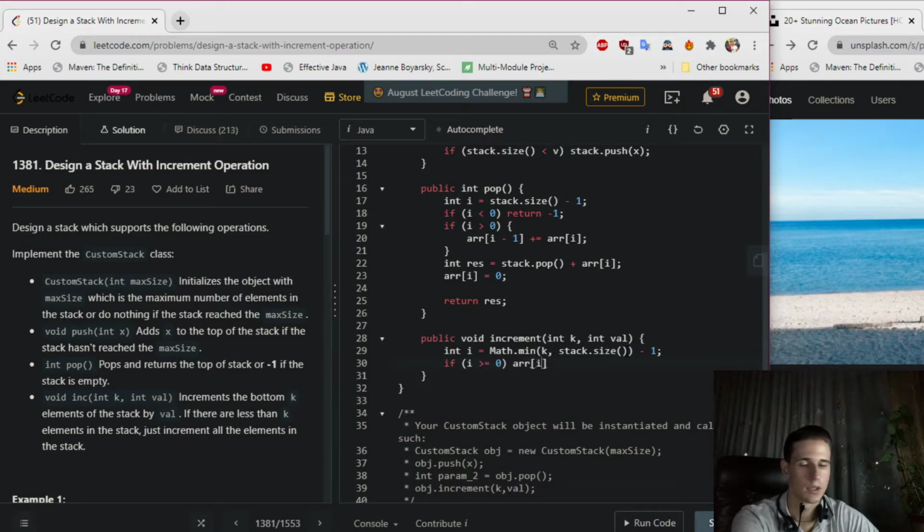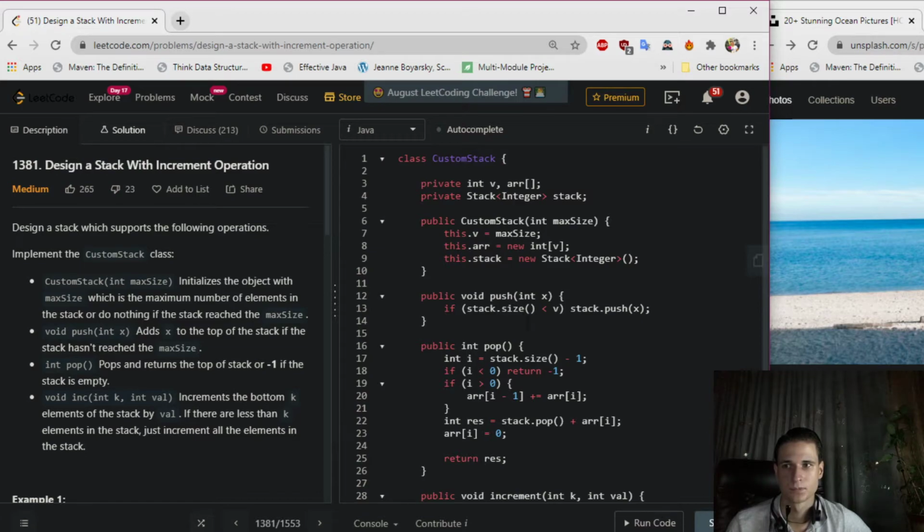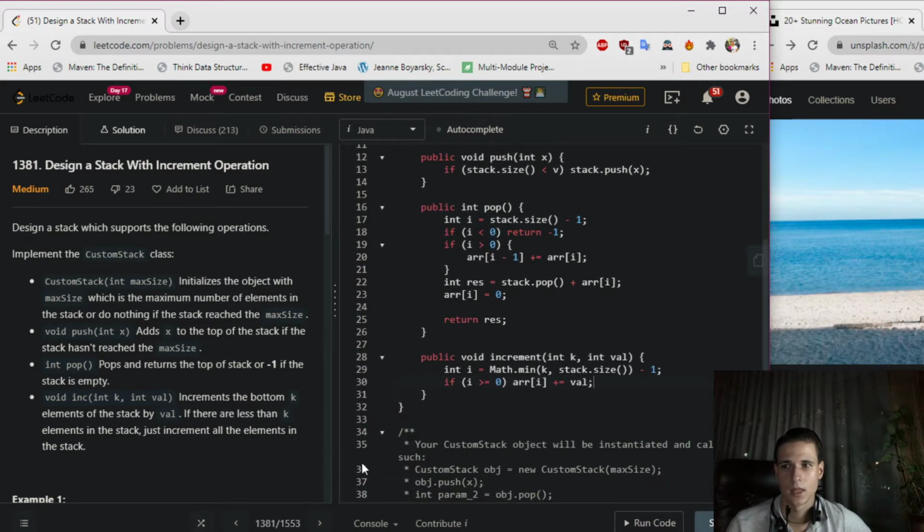Array at I plus equal to this value, and that's pretty much it. Let's run this code.